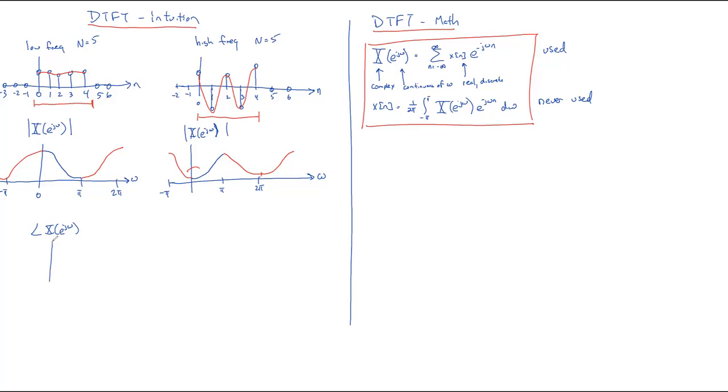If you were to graph that phase, people typically graph that phase. Remember, we're graphing it versus frequency. So we only need to graph it between 0 and pi. And then the angle doesn't really make sense beyond that region of negative pi to pi, right? Because if you're graphing that angle, here's your theta in radians, once that angle gets to be greater than pi radians, you can just as well represent it by a negative pi radians.